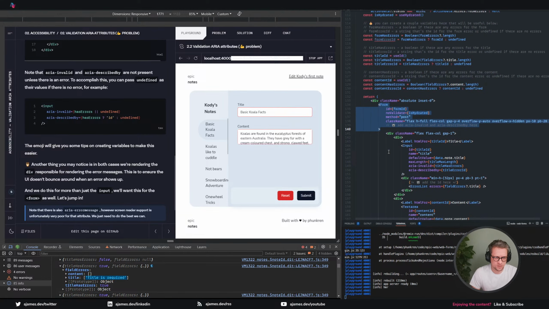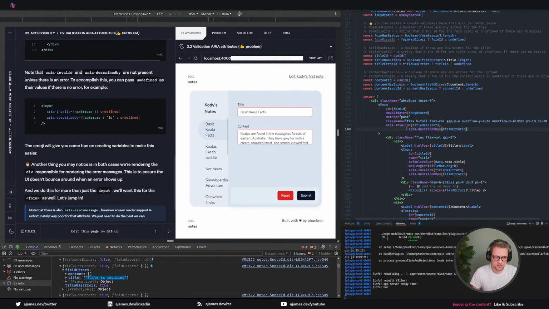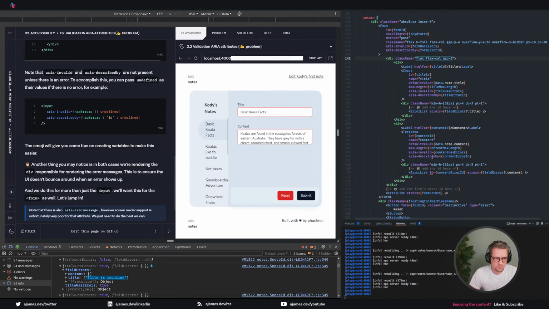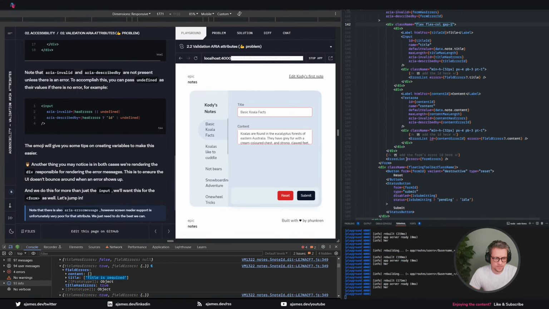Interestingly, you need to attach that as well. Let's have a look here. And then the ID here would be the form error ID.